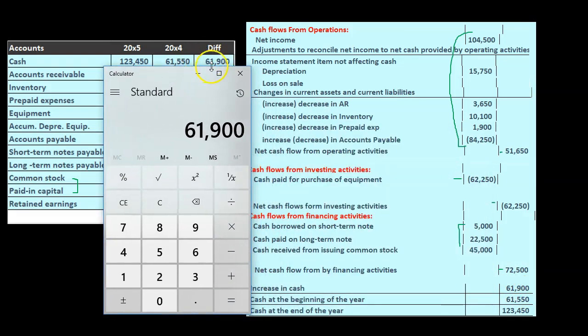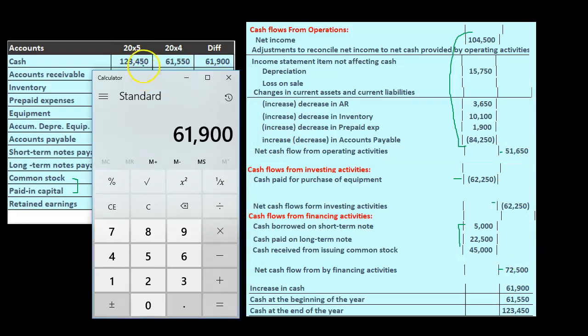Remember, that's the one we kind of left alone. We put it down here to see where we're going, and now we're verifying, okay, that looks right. And then what we really want to do is get back to this number, because this is kind of our end goal here, but it only ties out to our worksheet. And we want to make it really easy for the readers of the financial statements not to have to tie out. We don't want to make them do math to figure out the difference between these two periods as they could with the balance sheet. We want to basically make it easy for them and do the math for them.